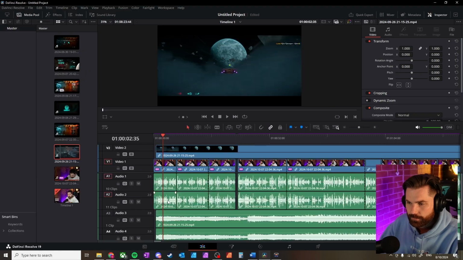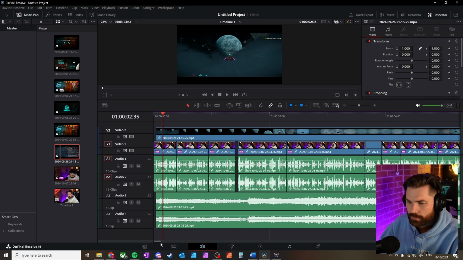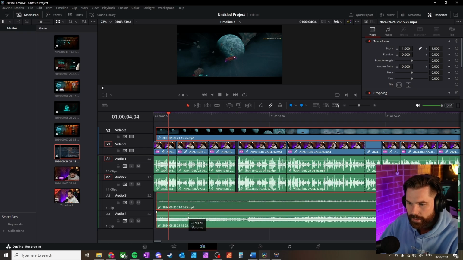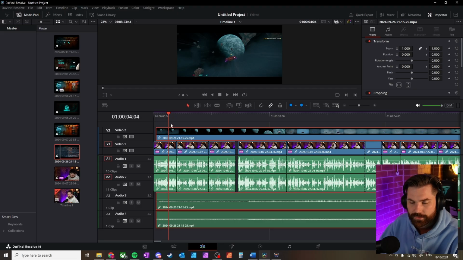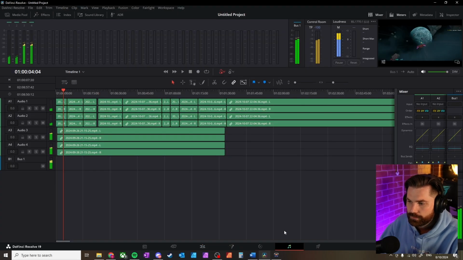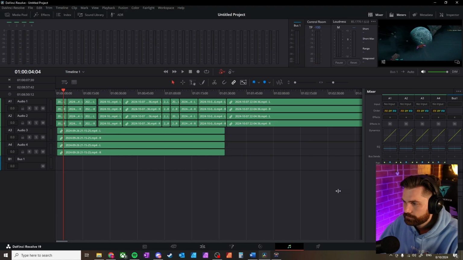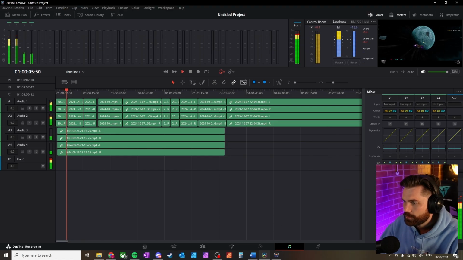The thing to remember here as well, if we go back into here just to give us a big view of everything, is we've got our B-roll here and our A-roll here. Both of these have 2 different audio tracks, and they're going to be playing sound over the top of each other. So we're going to want to turn our B-roll down. We can do that here by dragging this little line, and that turns the B-roll down so it's not overpowering my voice, or we can go into the audio Fairlight, and drag this out. When that's playing, we can find the track that we want to turn down, and turn it down here.